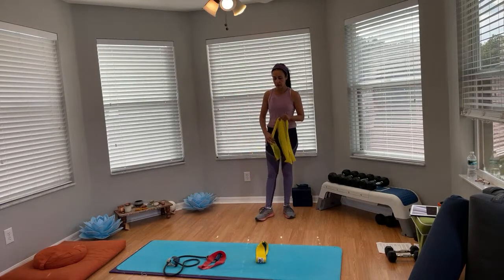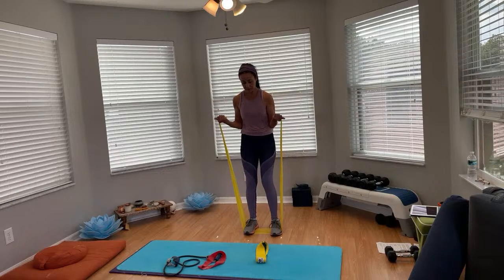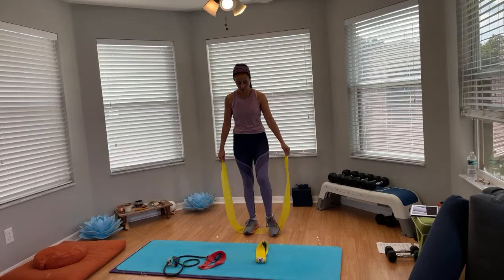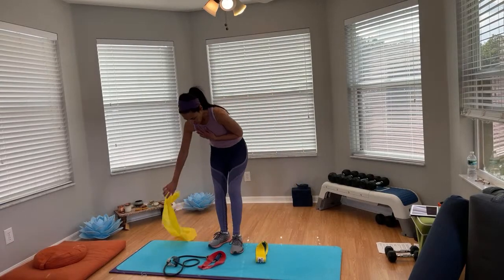All right, whatever band you like, the long one, gonna stand on it, gonna squat. I'm going to do a front raise. So, see if I do a front raise when I squat, might be a little bit better because it's less resistance. Let me see if this other band is a little bit less for me.